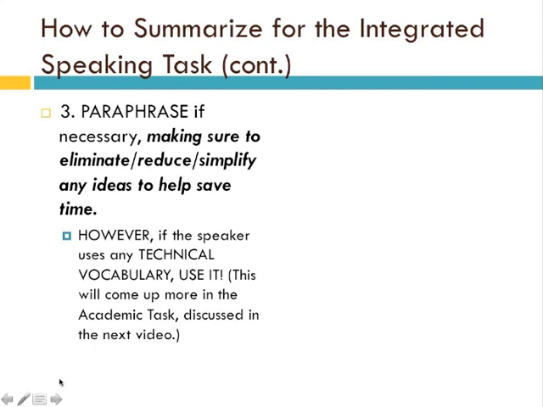However, and this is especially true that we're going to see in the next task, the academic task, if the speaker does use technical vocabulary, in other words, vocabulary that you would see in a particular class, we probably should try to use it in the response. In this case, what the TOEFL is trying to see is if you can grasp the understanding of what technical words are. So my advice is, and you'll see this more in the second video, definitely try to make sure we incorporate any technical issues that the speaker brings up.